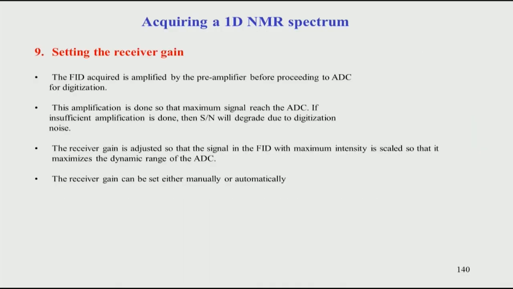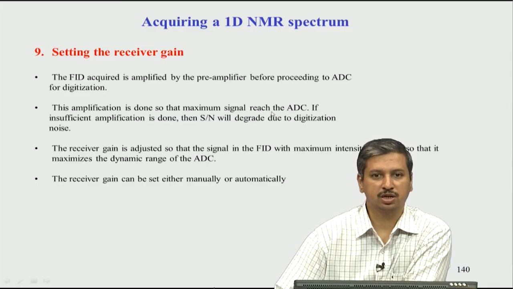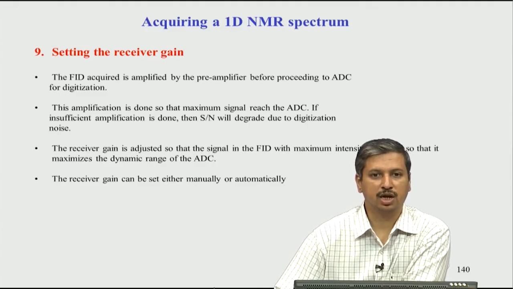After recording the signal, there is a hardware component called the receiver. As the name suggests, it receives the signal. To receive the signal at maximum amplitude, you increase the intensity or amplitude of the FID by adjusting the gain in the receiver — this amplification ensures the maximum signal reaches the ADC, the analog-to-digital converter. The receiver gain simply scales up the signal. But remember, noise is always present in the signal, so noise also gets amplified. So receiver gain amplifies both signal and noise, and then that is fed to the ADC.